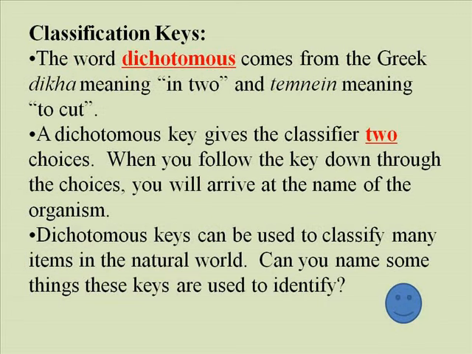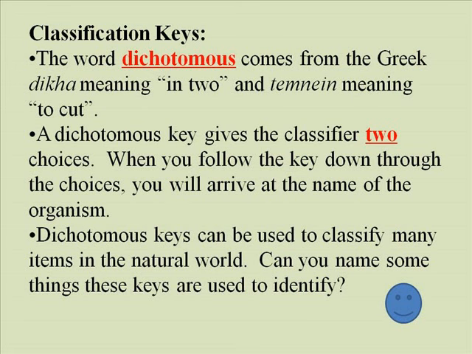The last thing we're going to talk about on this note taker are dichotomous keys. Dicha comes from Greek and it means two, and tomy means to cut. So with a dichotomous key, it's something we use as a scientist to help us identify things that we're not sure what it is. And we're going to be using quite a few of these in class so that you get the hang of understanding how to use them.